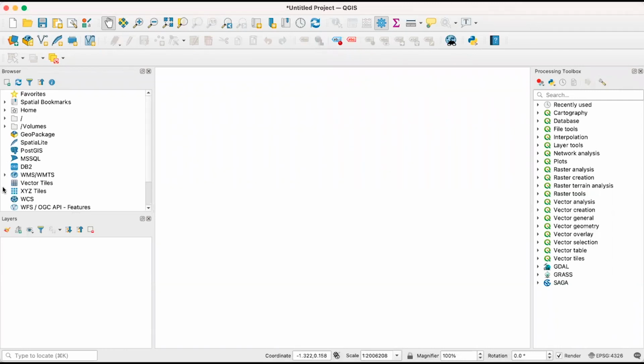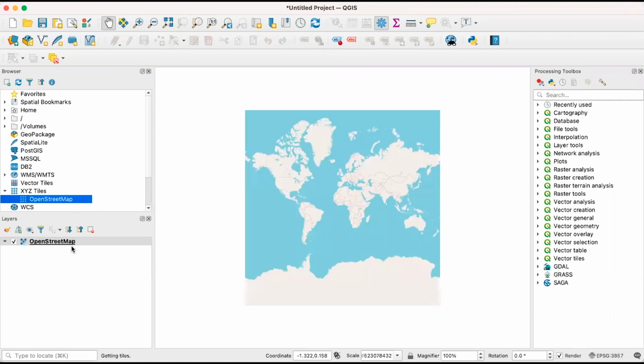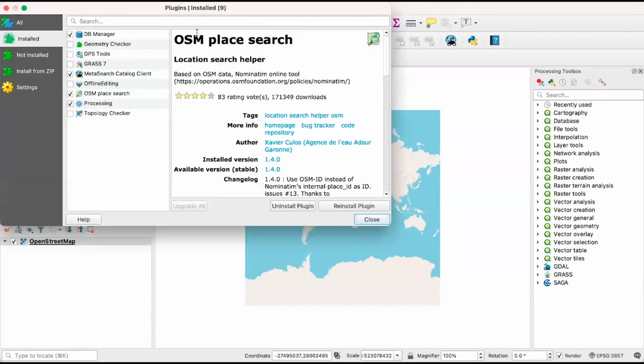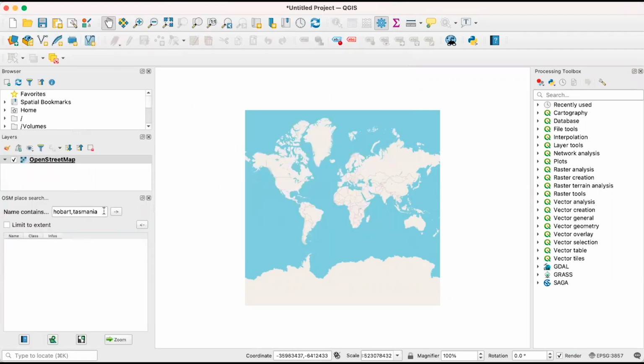And then as shown in the first tutorial, I'm going to add an OpenStreetMap layer that gives us a bit of a world view. To search the map for a specific area, I'm going to ensure that our OSM Place Search is activated. To do that, going into Plugins in the top ribbon, I'm going to unselect OSM Place Search and then tick it again, and with that closed, you can see it's populated in the side ribbon here.